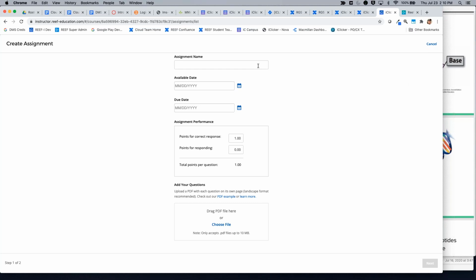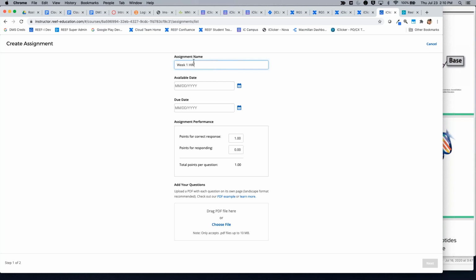This can be questions which perhaps I want to ask before class, make sure that students have done the reading and are coming to my class with a baseline understanding. It could also be something which I assign after class to make sure that I reinforce the material and that there's a little bit of assessment of understanding of the day's class. We call this week 1 homework. And you can name this whatever is meaningful to you.